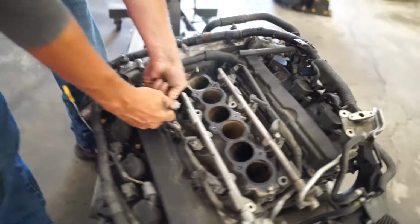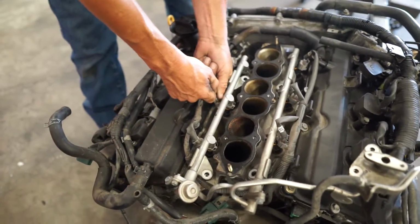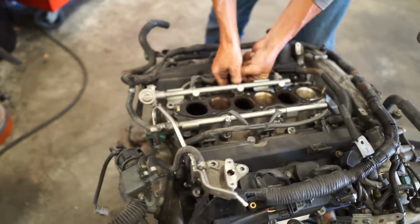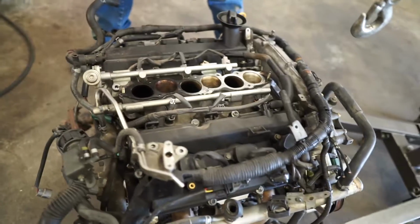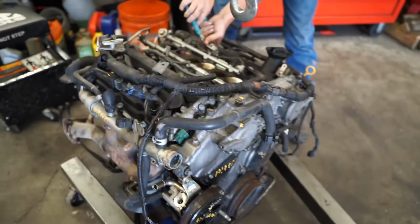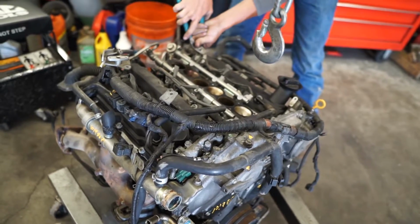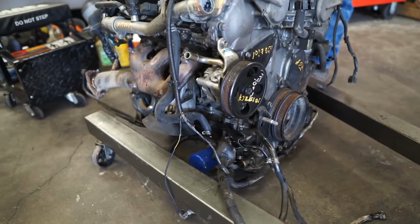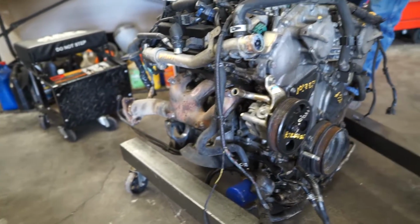Okay, so right now we're pulling off the upper plenum. We're gonna go ahead and slide these injectors out of here and put the bigger ID1000s back in and get this all fitted up for the turbo stuff. It's just a lot of switching over parts from his back onto this one to get a little bit more ready before we set it in the car, but I'm pretty happy. The motor really looks like it's pretty clean and in decent condition.